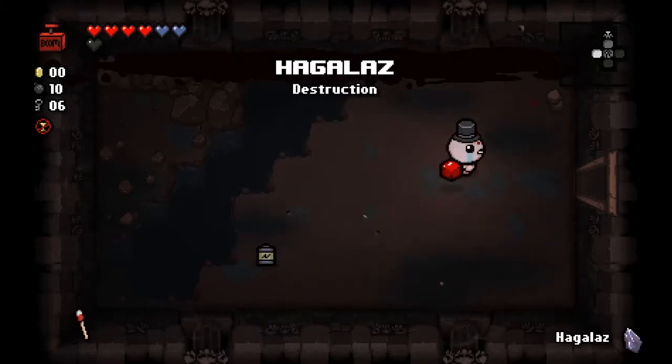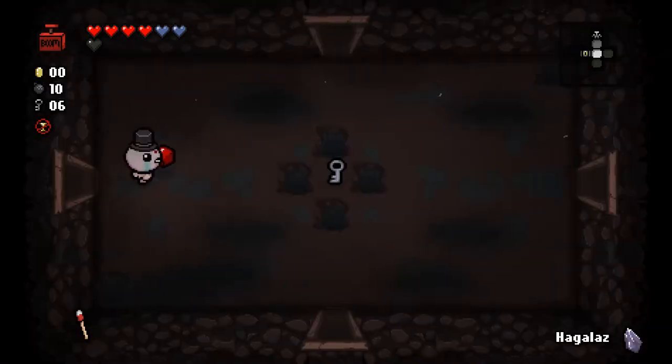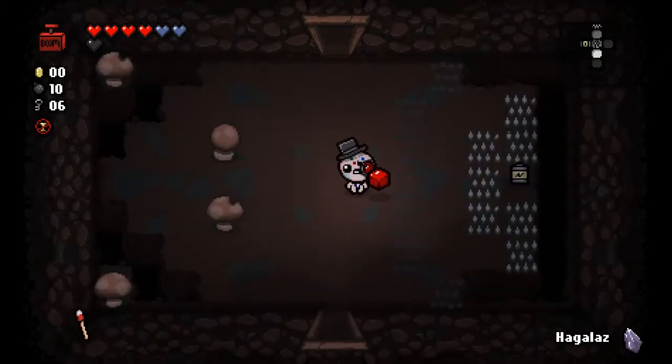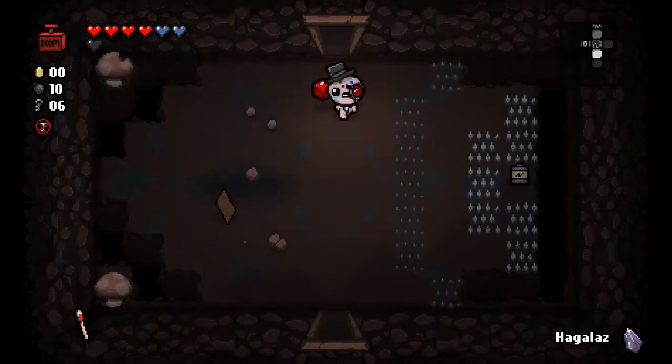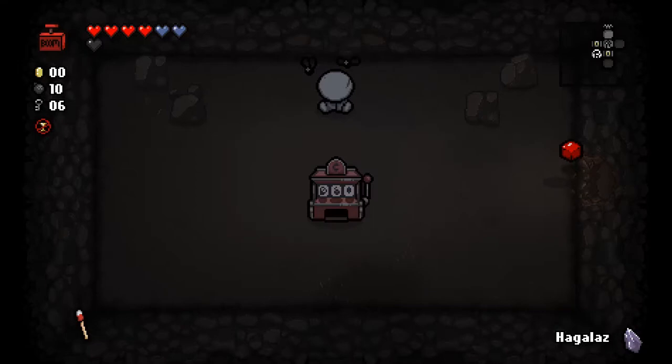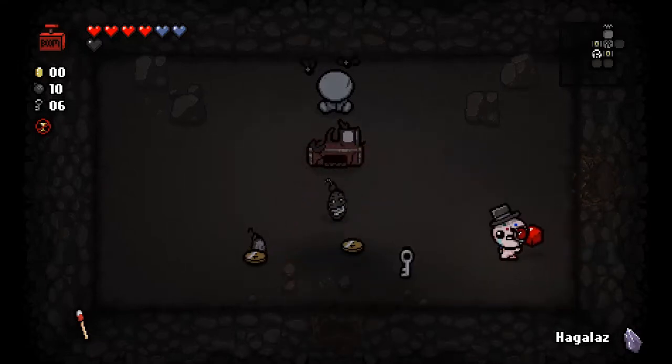Oh! Nicalis, destruction. So we got that on our last run, but I never quite figured out what it actually does. Here I'll use a bomb to blow up some things again. The moon teleports us to the secret room, so let's just use that because we're going to be able to go to the secret room anyway. I'll probably just blow this up immediately.